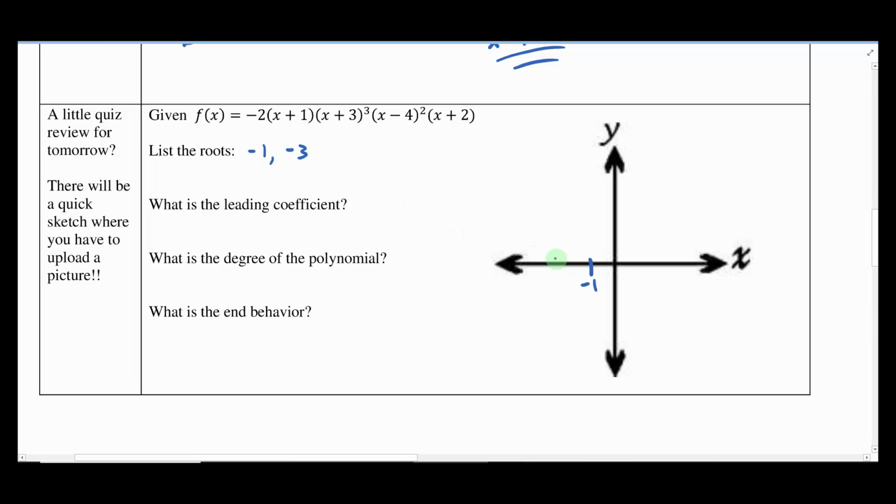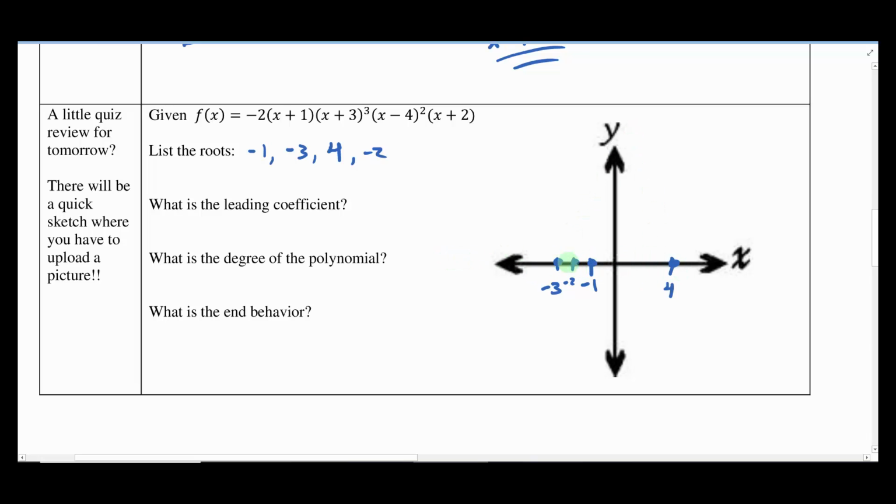So we're going to be somewhere over here. I'm going to put negative 3 there. And I know my polynomial is going to touch there. All right. And then I go to the next one. X minus 4 means we're going to have a root of positive 4. So that's going to be over here. So I'm going to mark the 4, plot a point. Okay, this one is at x plus 2. So we're talking about right here at negative 2. Now I can see the locations where my polynomial is going to hit that x-axis.